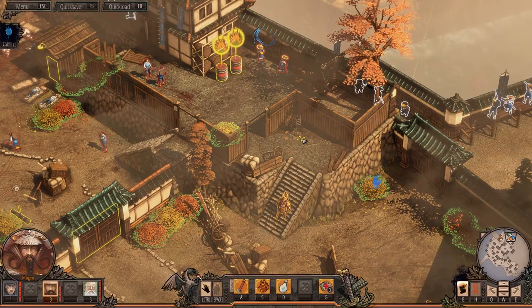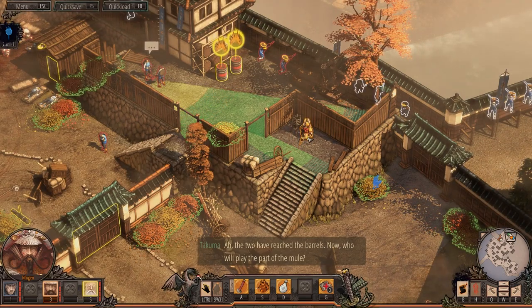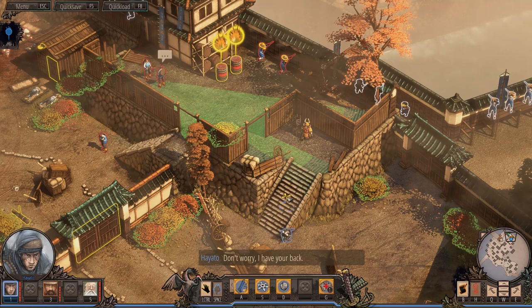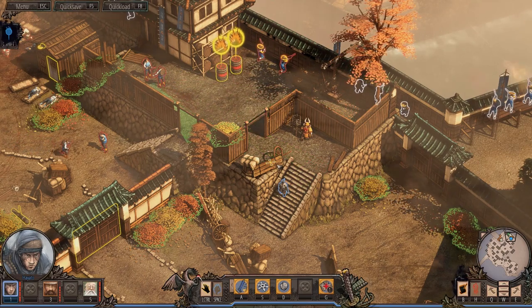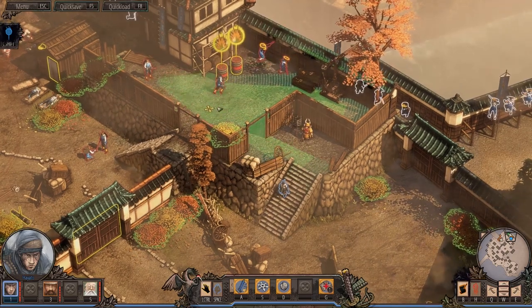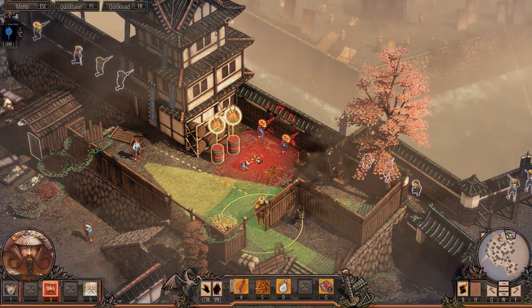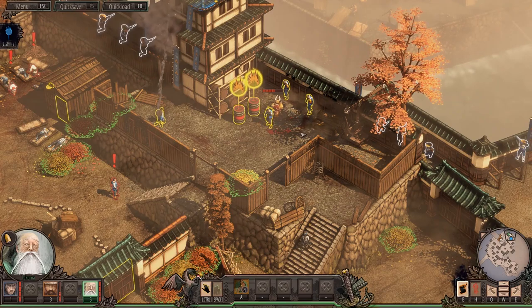In fact, F5. The two have reached the barrels. Now, who will play the part of the mule? Careful, Sam. I will carry the barrel. I trust in your protection. Don't worry. I have your back. Three of them in this round. Time is of the essence. I shall. You shall not fail. A fine die, scum! Gotcha.